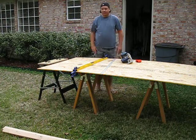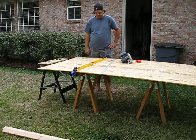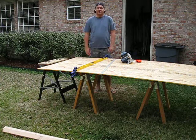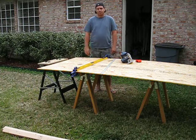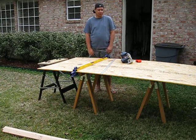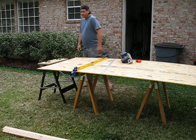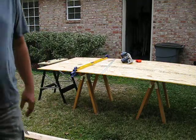Hey folks, welcome back to another episode of How I Built My Vacuum Observatory, a few minutes at a time. The day after I dug the hole for the pier, I'm setting up — cutting out the forms for the concrete pier that I'll be pouring the day after tomorrow. Let me show you what I'm up to, and then I'll put the camera back on the tripod.